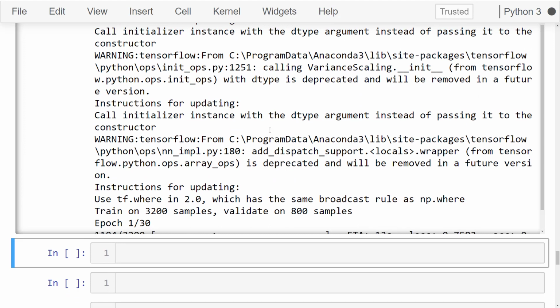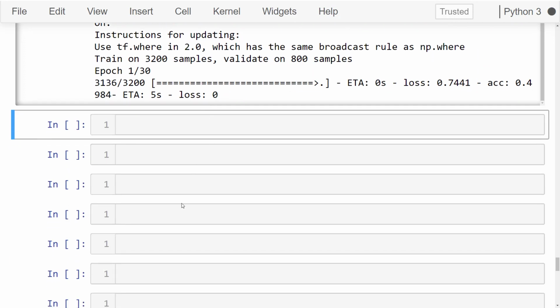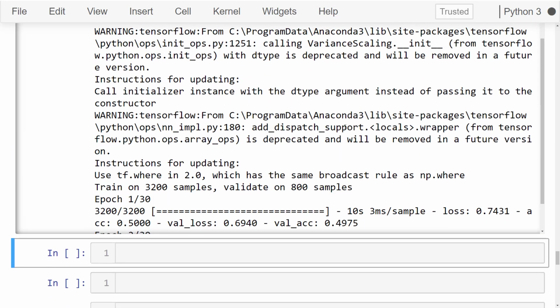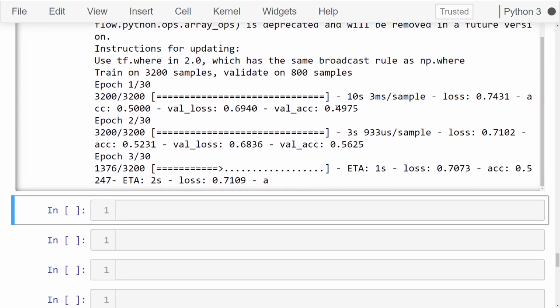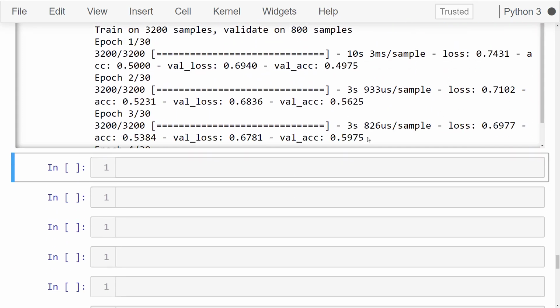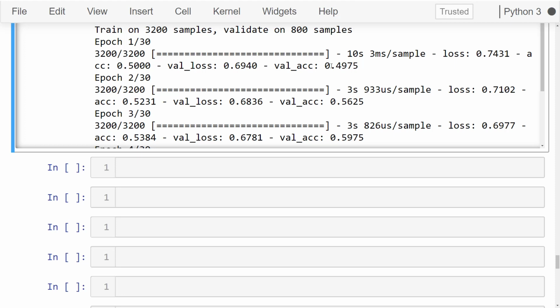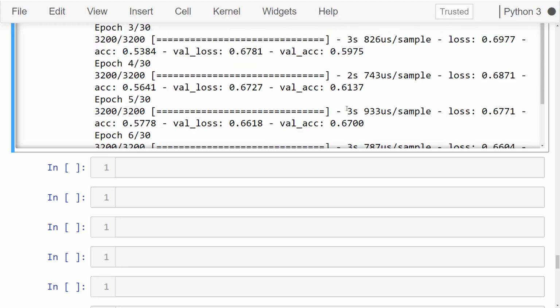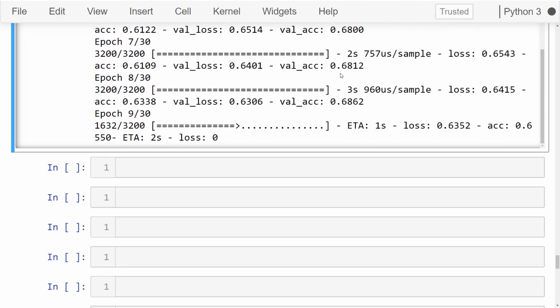There are a few warnings that should be ignored, not a problem at all. Now the training has started here. If you see at the very first time, the validation accuracy was 49%, and then it increased to 56%, and then 59%, and so on. Now it has reached 68% and 70%.